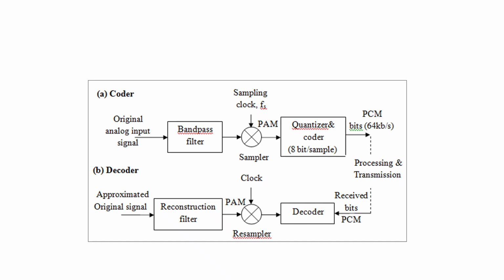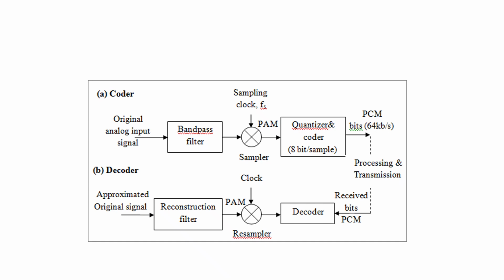The generated PCM signal is transmitted through the channel, and the channel consists of a number of regenerative repeaters. The main purpose of the regenerative repeater is to regenerate the same signal that was transmitted at the transmitting end. By doing so, the effects of the noise added in the transmission path are highly reduced. If the distance between the transmitter and receiver is very large, we use n number of regenerative repeaters. Next, the signal is received at the receiving end.